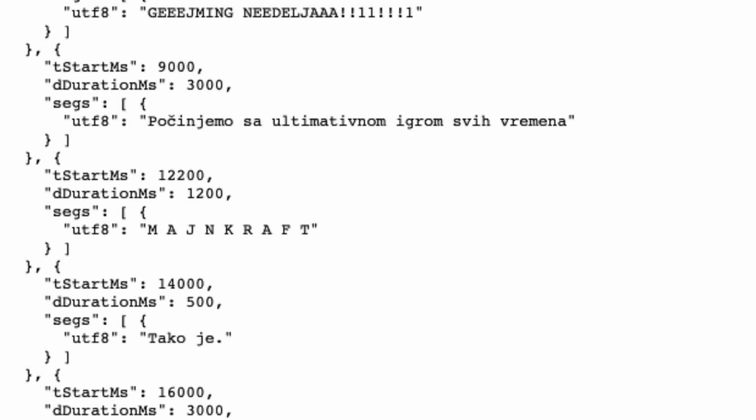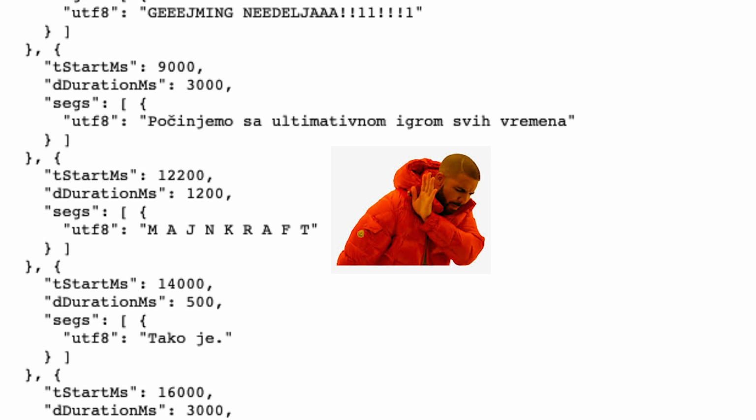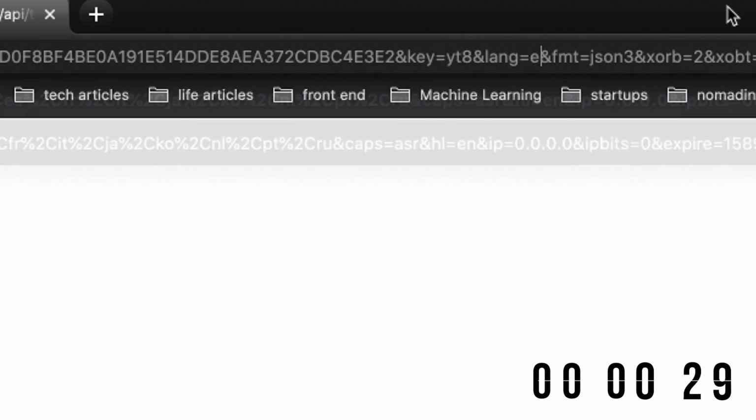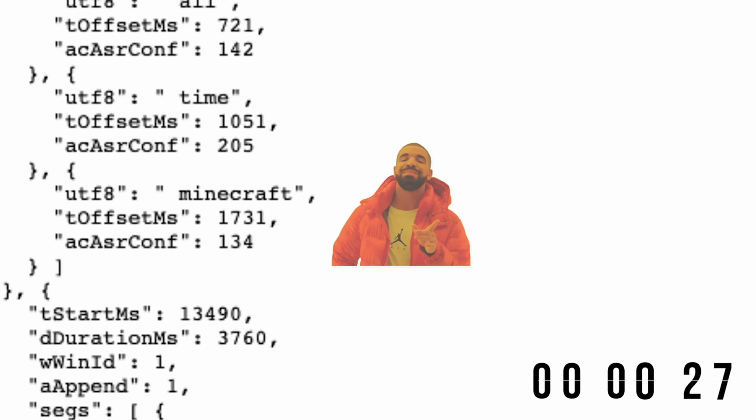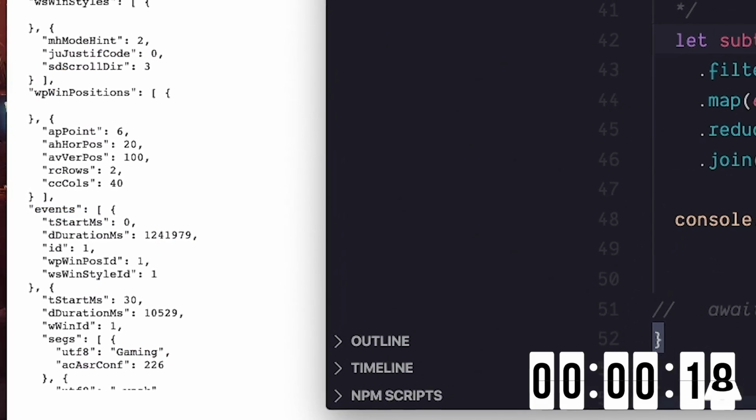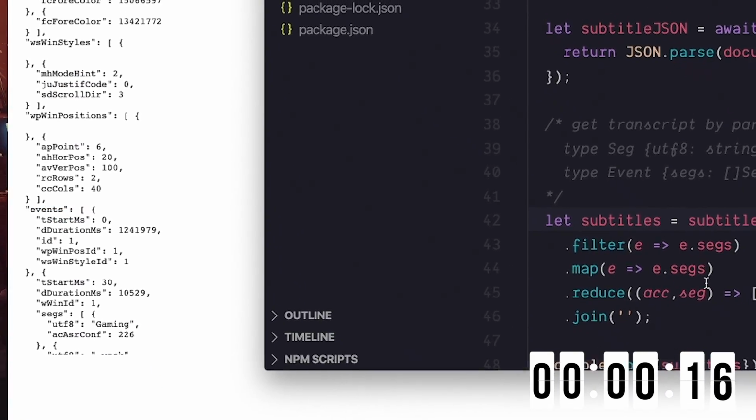So luckily, we can solve this one just by directly changing the URL string, setting language to English, and making sure we're using the auto-generated subtitles, which should always be there. Now we can see the subtitles in here, but it's in this weird JSON structure that YouTube is able to read. But we're not YouTube and we don't want any of this BS, we just want to extract the raw transcript.